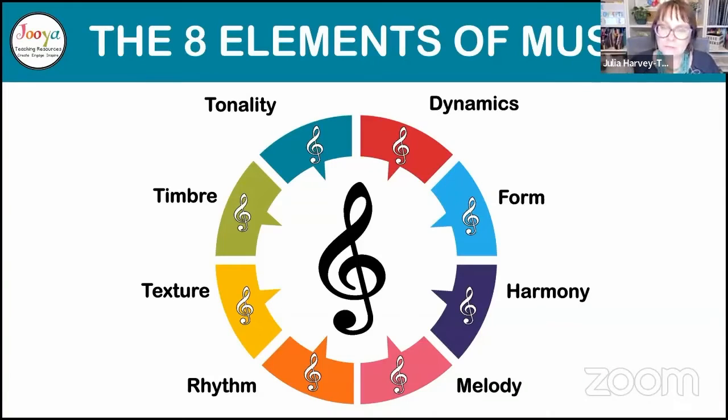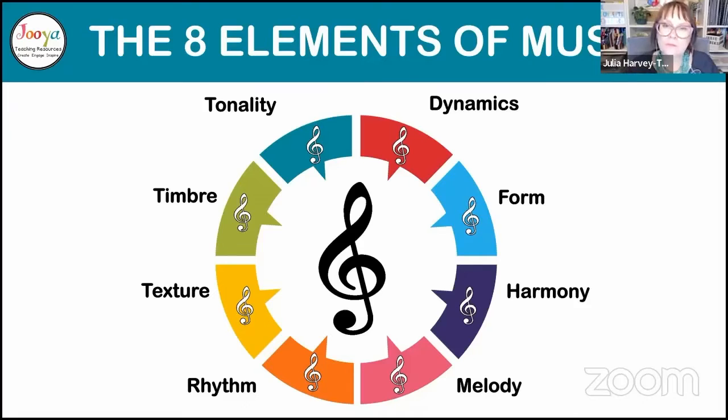So the 8 elements of music are, in alphabetical order, if you call form and not structure, as follows. We've got dynamics, which means how loud or soft. Form, or structure, is the order and arrangement of the parts. Harmony refers to the pitched accompaniment to a melody, the way it's performed. Melody is the main part of a piece of music in most Western European tradition. It's the important part, the bit you remember. A melody is a series of pitches that forms a tune.